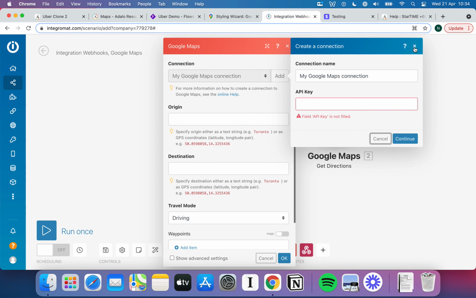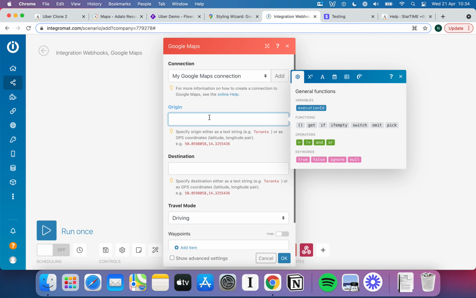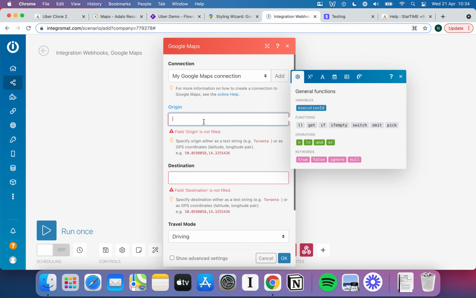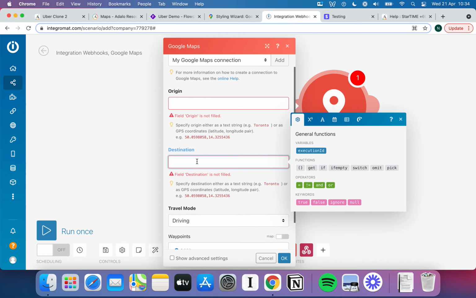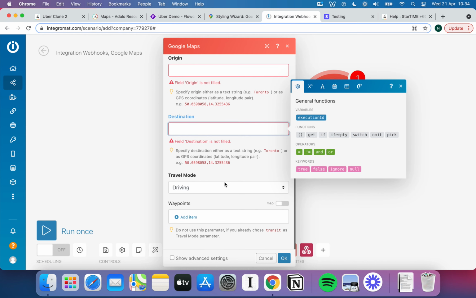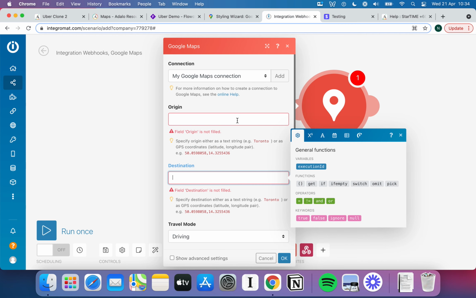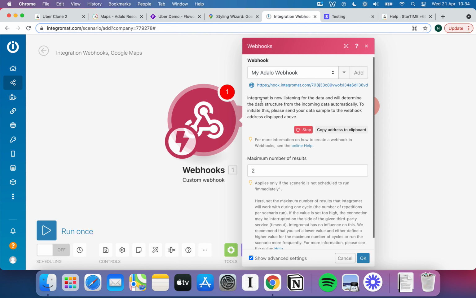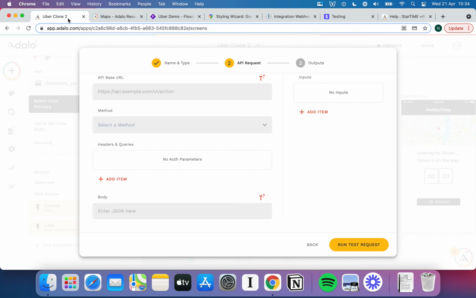It's really simple. Essentially it's going to ask for an origin and a destination. What it means by origin is the address. So you could write London, you could write 15 Savile Row, London, or 15 Savile Row, London, United Kingdom. And then you need the same for the destination. So we're going to have to send the from address and the to address, the pickup address, the destination address. There's a few other things we can specify in here, but none of them are particularly interesting. And so what we'll do then, we know Integromat is listening, so let's try and send a call.